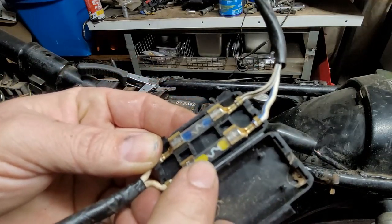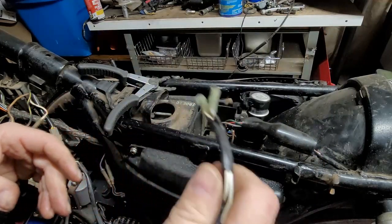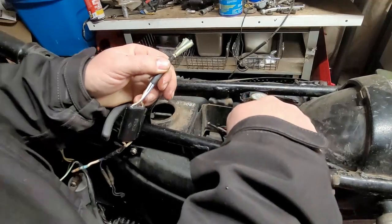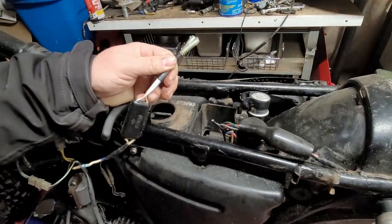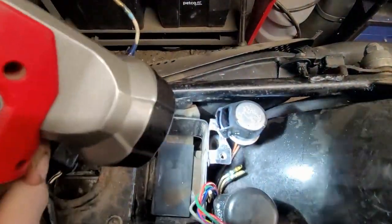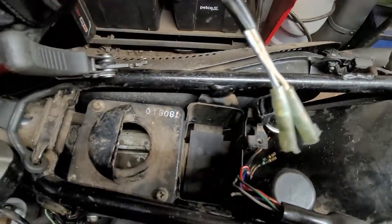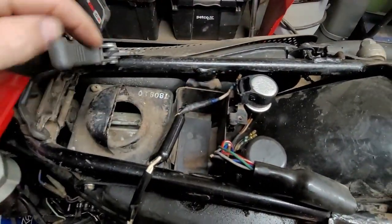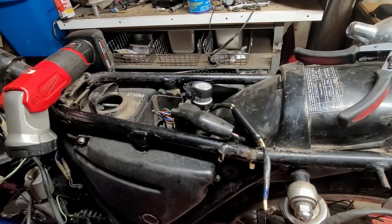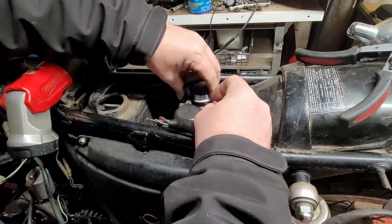What we're looking for — if it was blown there'd be a black mark through it. One of these is a 10-amp, one's a 20-amp. One's for the headlights, one's for the regular lighting. I'm going to use my flashlight because it's way up inside there. These two connectors right there — I'm going to plug those in off-camera, it's just too hard to show with hands in the way. Now we have the wiring for that tucked down in here, and then we're going to take a look at this whole mess.